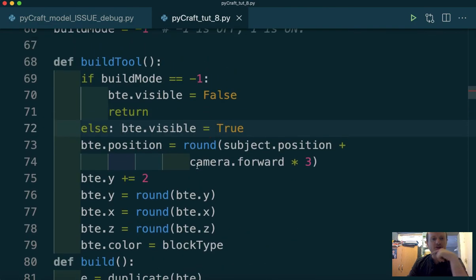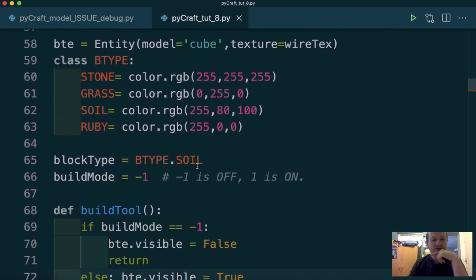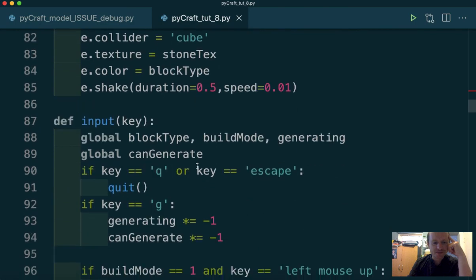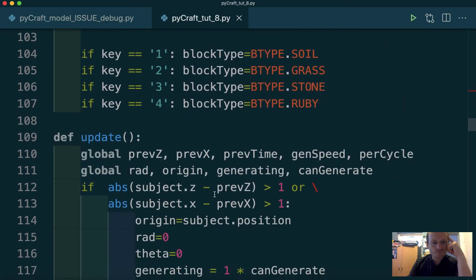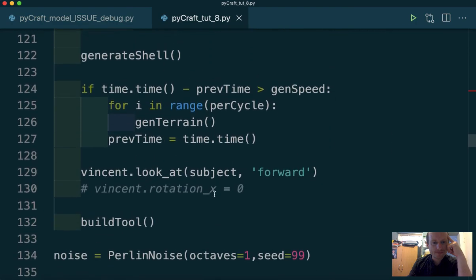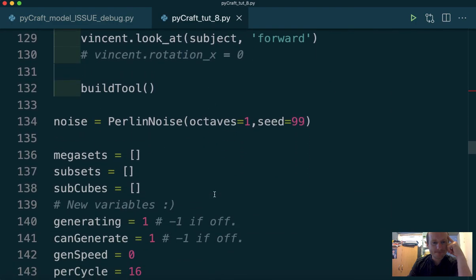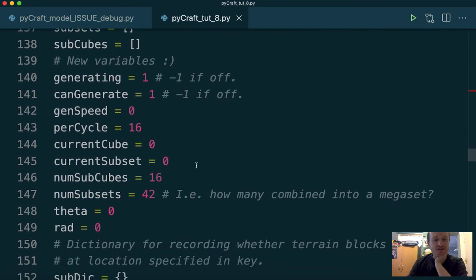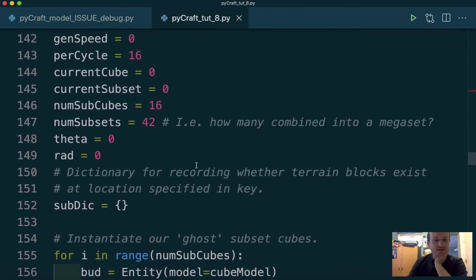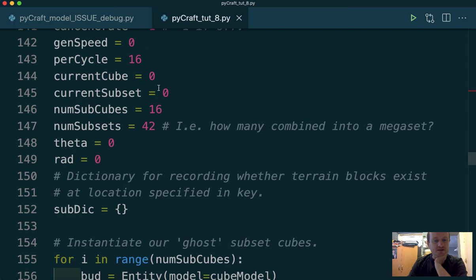Where do we want to look? So we want to look at where we create the subsets. Oh, here we are. So here are all our variables. So here we make our megaset, subsets, and subcube lists. Oh yeah, here are the variables for setting how fast the terrain is generated.